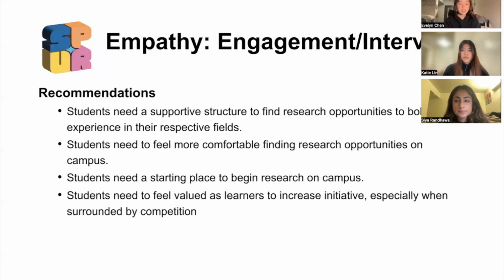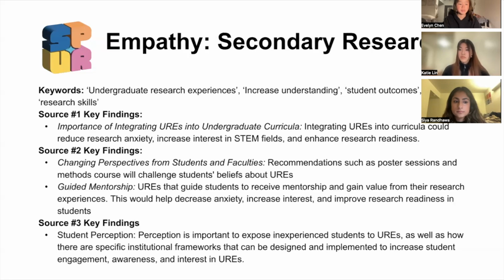From our interviews, AEIOU, and empathy map exercises, we concluded with the following recommendations, which highlight that students need a supportive structure to find research opportunities to bolster their experience in their respective fields. Additionally, students need to feel more comfortable finding research opportunities on campus. They need a starting place to begin research, and they need to feel valued as learners.